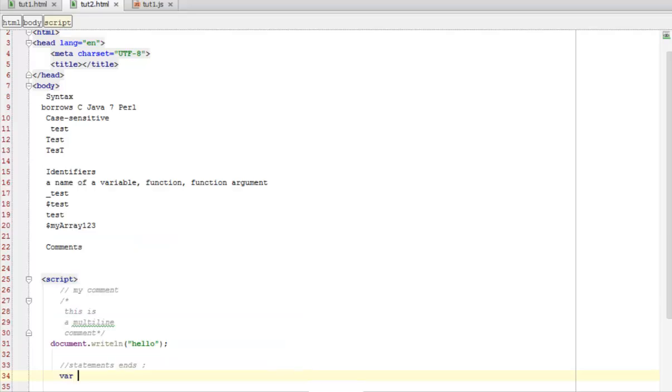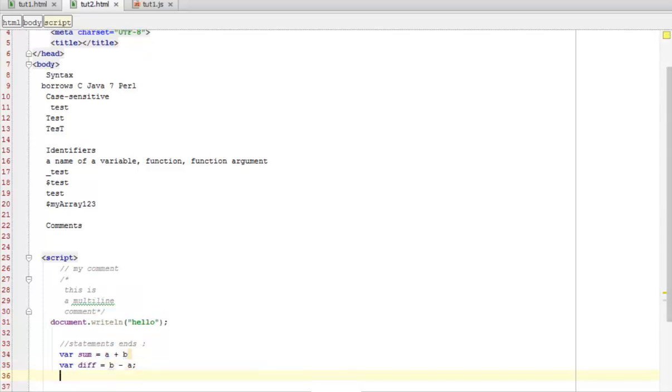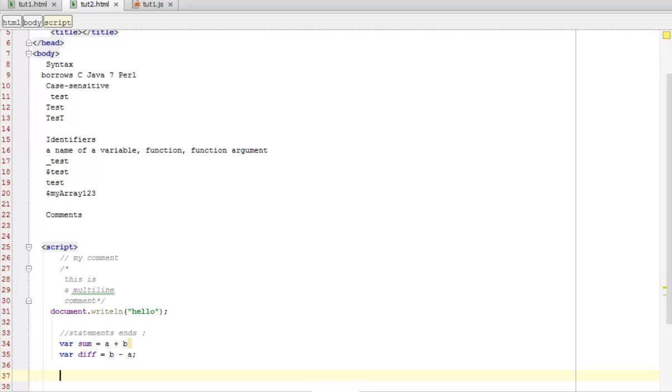So if we create a variable with the name sum equals a plus b and we don't put a semicolon, it is valid, but it is not recommended. What is valid and recommended is var diff equals b minus a with a semicolon at the end. We need to tell the interpreter where our statement ends. These statements are one-line statements.